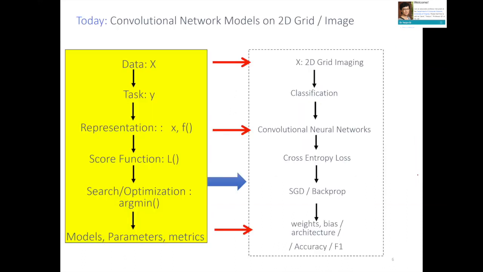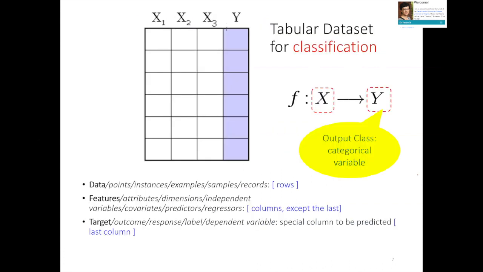All right, so now let's see what we're going to cover today. We will focus on the 2D imaging data type, and we will focus on the convolutional neural network as a building block. We will also cover a little bit about how you measure a classification task. First, what we have covered so far is tabular data. Tabular data you can just think of as a matrix. We're very familiar with it.